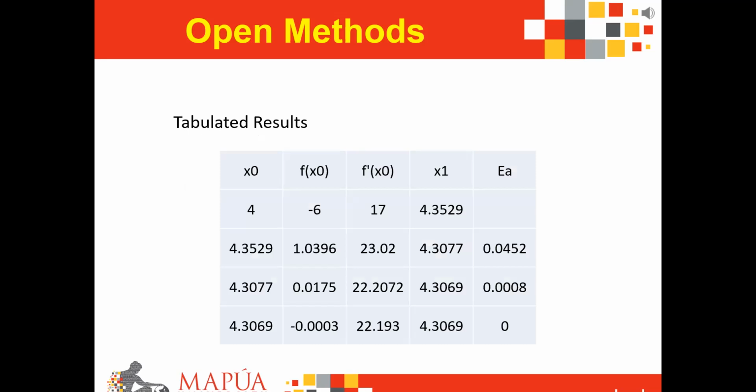You could simplify the solution for your Newton's method by tabulating the result, much like the previous open method techniques. Thus, you end up with a tabulated solution like this, providing a column for your x0, your function at x0, and your first derivative at x0, as well as your calculated x1. Here, I've taken a note by adding your absolute error and providing a column for your calculated error during each iteration, starting from the second iteration down to the last.